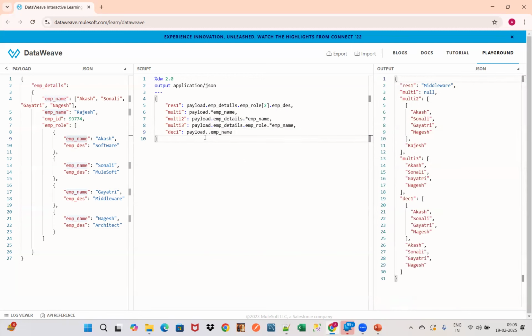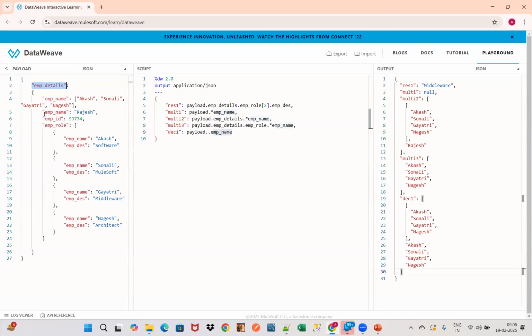What is it giving in descendant one? Just concentrate on this. Payload dot dot employee name means it will check for employee name in this particular payload in its descendants. Inside the payload, the first descendant is employee details. Check for the employee name in the employee details. Whatever it encounters the first time, it will consider that only.